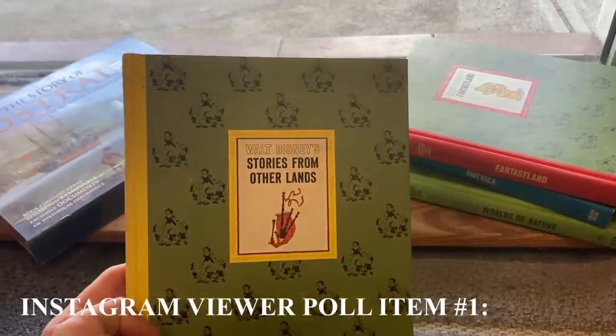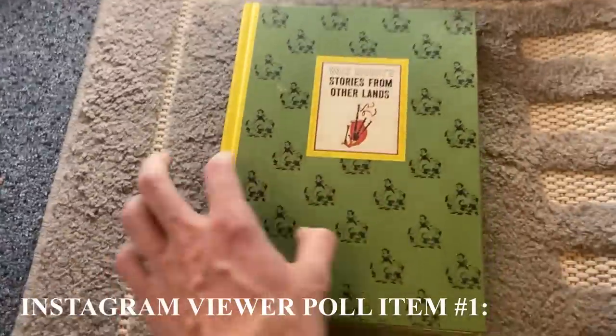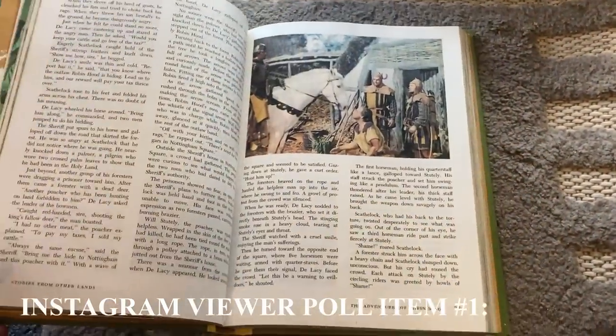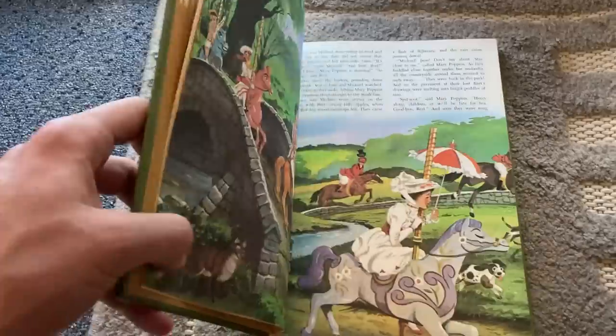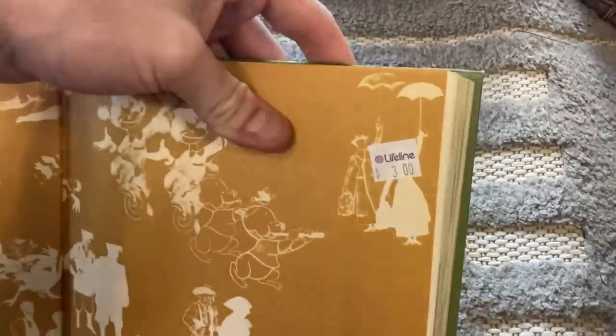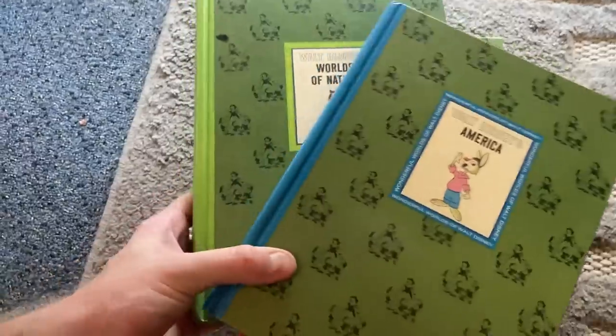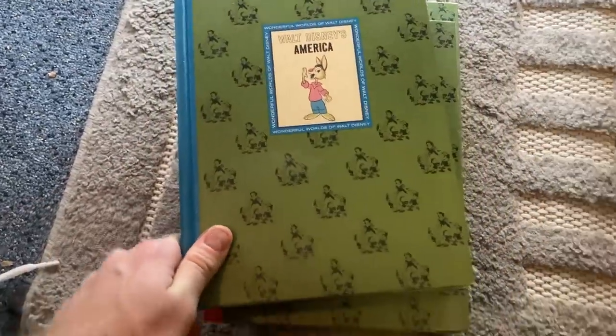This is the one I want you guys to let me in on — the Walt Disney 1965 Vintage Book Collection. I really want your thoughts because I ummed and ahhed over it. $3 is the price per book, and they're hardcovers, so we're talking $12 total. Let me know what you would do before I show you the result a bit later on.